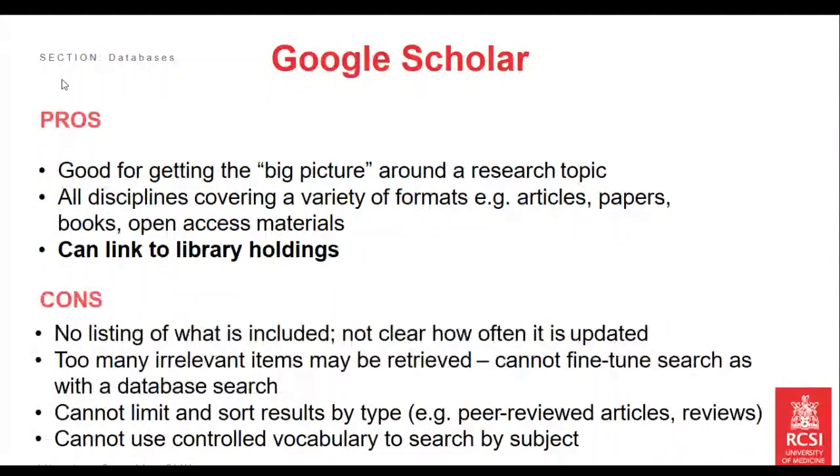But it has some negatives that I'd like you to be aware of as well. We don't really know what or how much is in Google Scholar, or if it misses anything, or how often it's updated. And you'll see that there are a lot of irrelevant items, so it's harder to work with than a database, and it's very hard to narrow your results. You get a lot of results on the first page, but sometimes they're not as relevant, or you're not able to narrow them in a way that you can with MEDLINE, PubMed, or another academic database. So just be wary of Google Scholar.